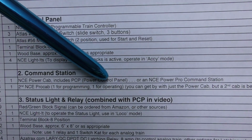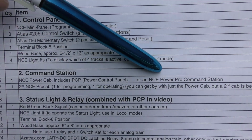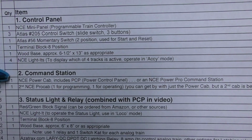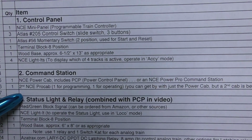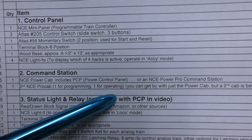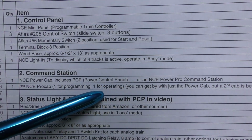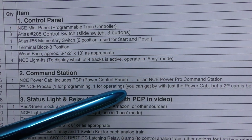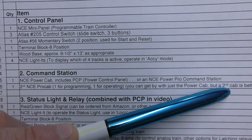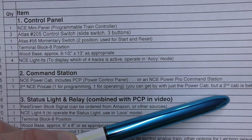And if you had big DCC engines that pulled a lot of amperage, you probably want an NCE Power Pro command station, either 5 amps or 10 amps. Then the second thing we really ought to have is a second NCE Pro cab for programming. In the case of this setup, you've got the power cab for running trains when you need to turn a loco on or move it. And then it's good to have a second Power Pro cab to plug in to do the programming. You can get by with just one, but it's kind of clumsy.